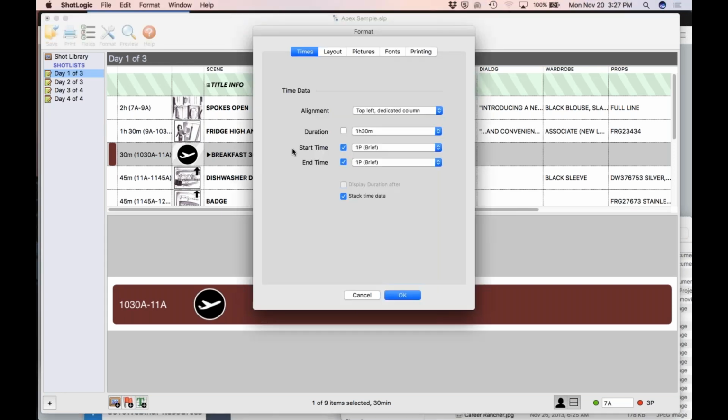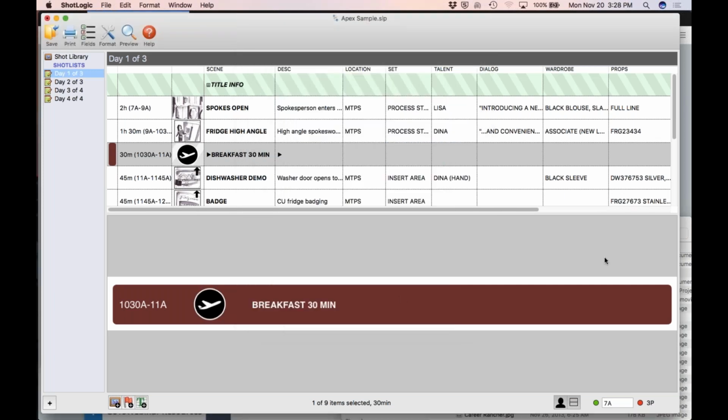Let me just show you all the different options. This is the times formatting. If you're European, you can go to the 24-hour format. You might not have been here. I was talking earlier. We recently added flexibility to stack time data, to adjust the alignment, swap the time and the duration. So what I would do is fool around with it to see if it has all the options that you want. But yes, you can adjust a lot of different formats. If you have something different, let us know. We could see what we can do. All right.